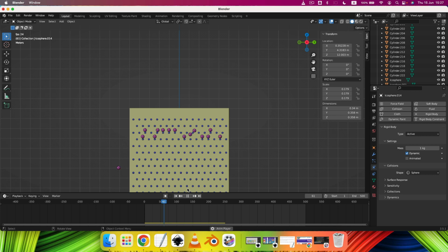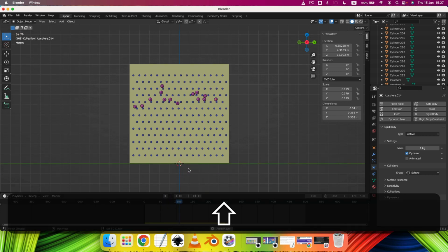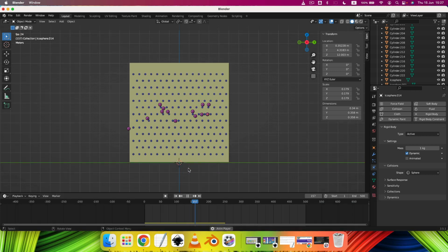Very good. Some of them fall off the side. And the ones that don't fall off the side, alright, so the animation has stopped at 250 because that was the original length of the animation. Now it's 500. We need to tell our render engine that it's now 500.